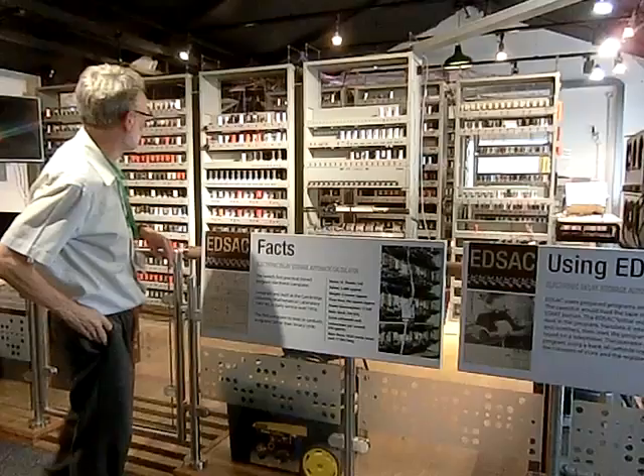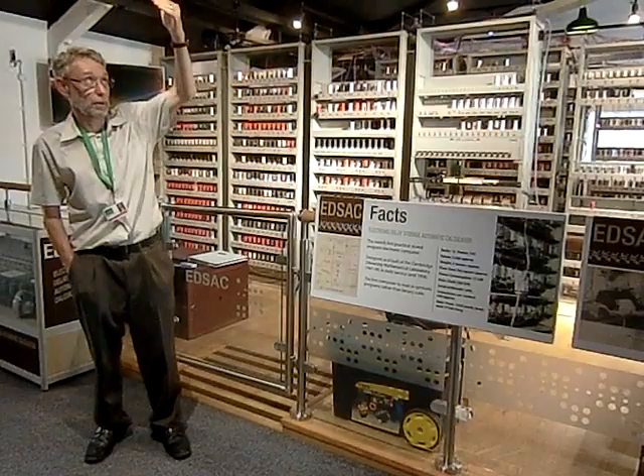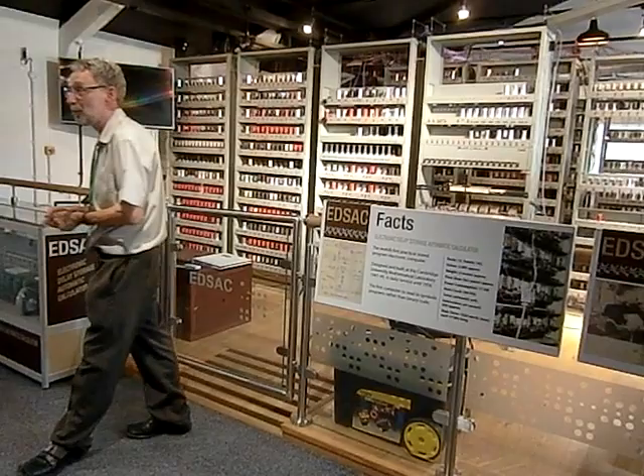The first PhD was actually awarded in computer sciences for something called a subroutine. You have your program counter running along, you decide to go off to a bit of code you're going to use quite often, run that bit of code, and then return to where you are. Going back to early coding practices, I can imagine when they were writing that it was jolly difficult, because you could never get back to the right point in the code — this would crash quite often instead of properly creating subroutines. But a brilliant contribution and a brilliant bit of history in terms of our first computers.